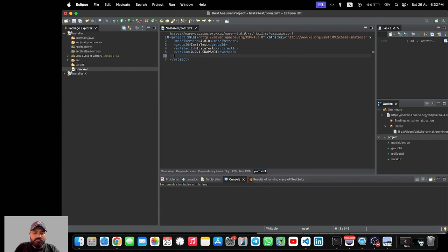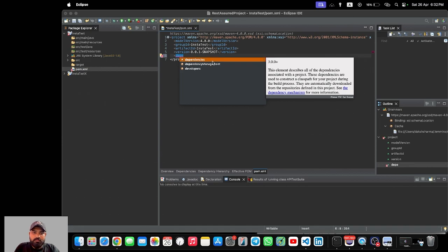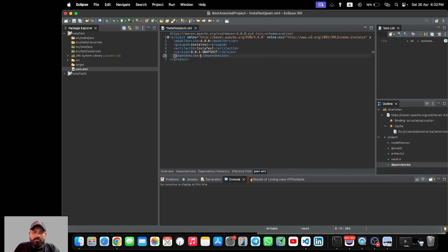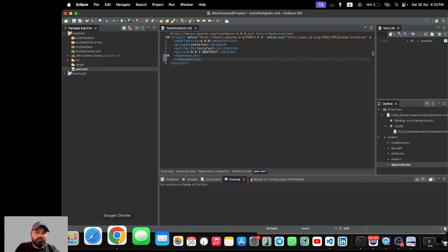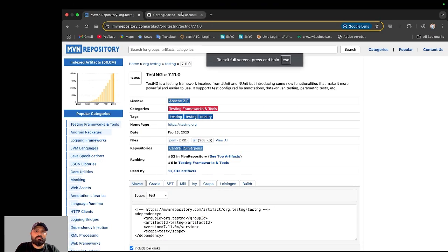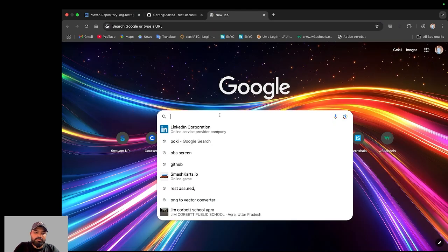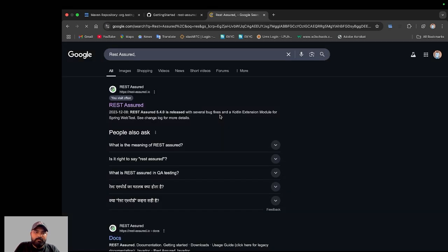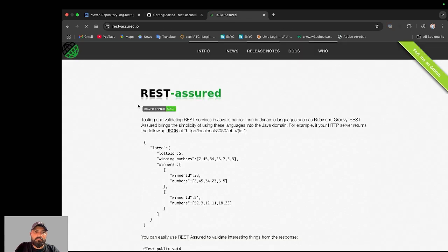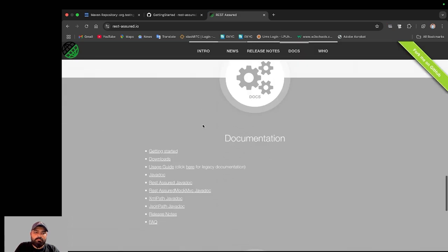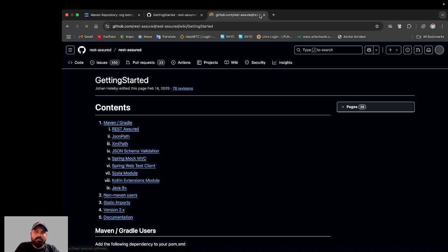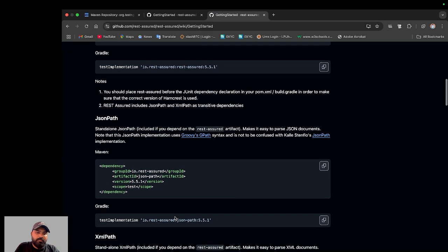So for adding these, we can write dependencies, and we require the REST Assured dependency. So we can download the dependency from the REST Assured website. You can search REST Assured, and like that, and now go to getting started, and the file opens.